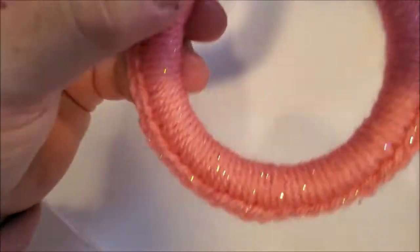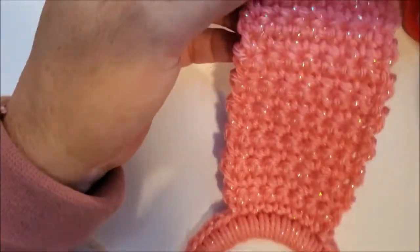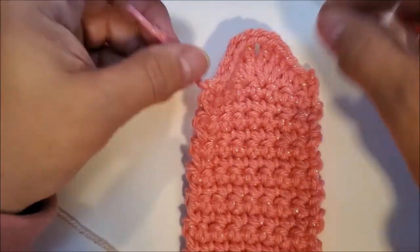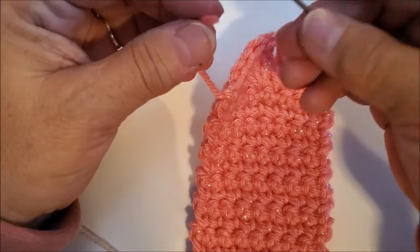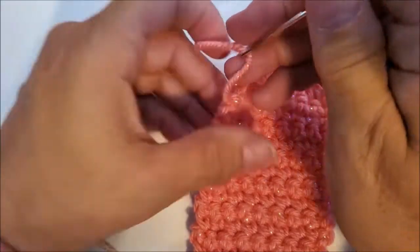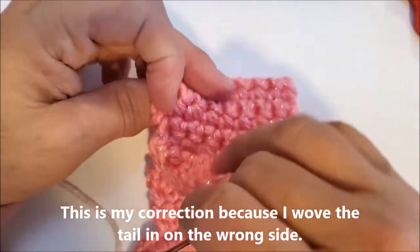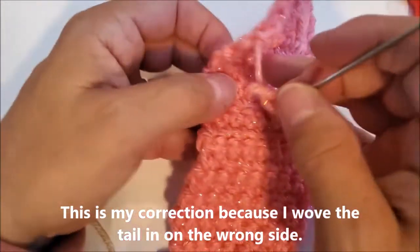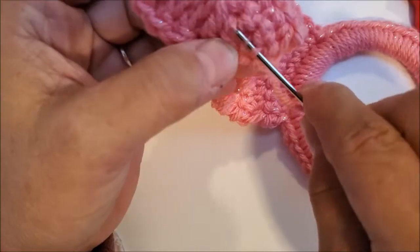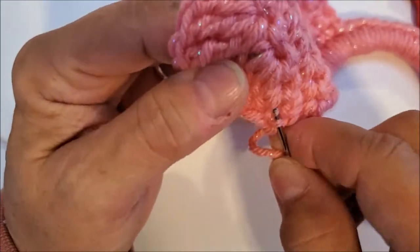Okay, make sure you're on the right side of your work. Here's my little stitches, okay? And here's my tail over here. I should have known I worked right to left. I did this wrong, but I can fix it. So I weaved it in actually on the wrong side. So it's gonna come across this way. So I want to actually weave it in here. So I'm gonna do the same thing. Just gonna weave it into these stitches right here.